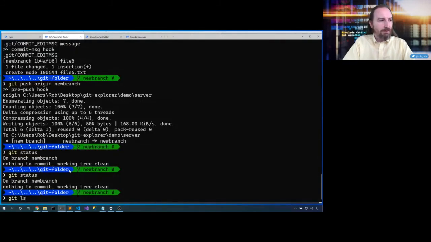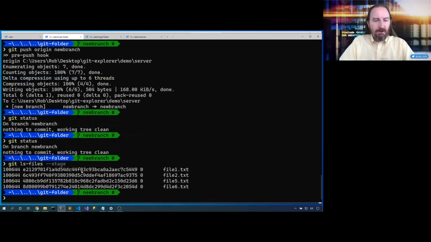Git ls-files --stage. Here it lists all of the files in my working directory. Now this is a really cool cache where it knows exactly what's the blob ID of each of the files in my working directory so that Git can do really fast operations to validate, did my blob change between the working directory and the one that it has stored in its repository?